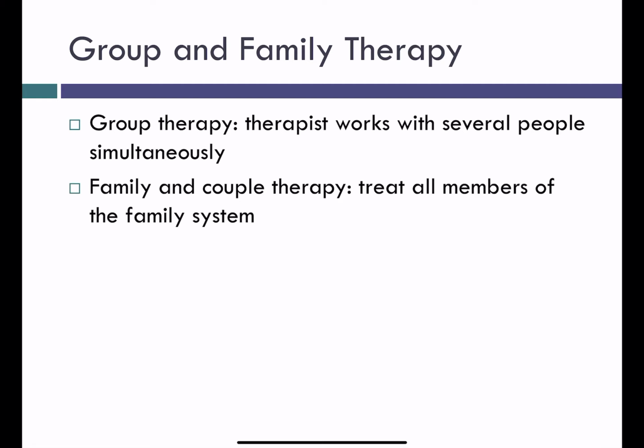Family therapy is another strategy, or couples therapy, and here the argument is that individuals don't live in a bubble, and the people around them influence their behavior and their thoughts and their feelings. And so we have to try to kind of change or improve interactions among all family members to make a difference. And so the argument is the family is a system, and each person plays a unique role and influences others. So for an individual to become better, the family needs to change their dysfunction as well, or the couple.